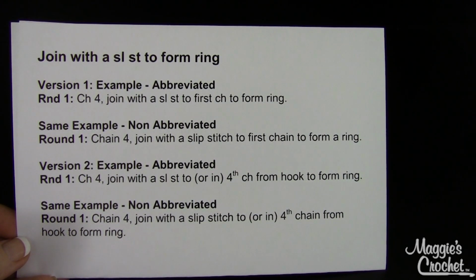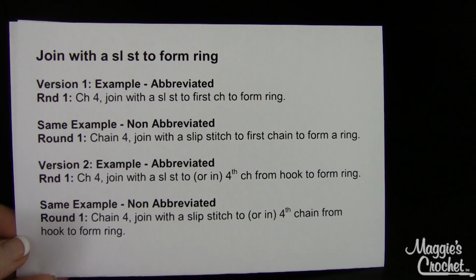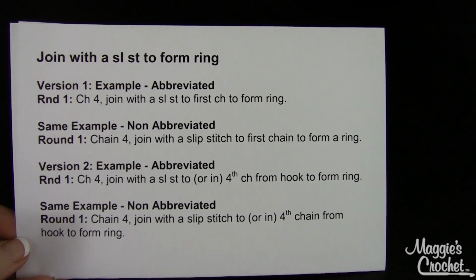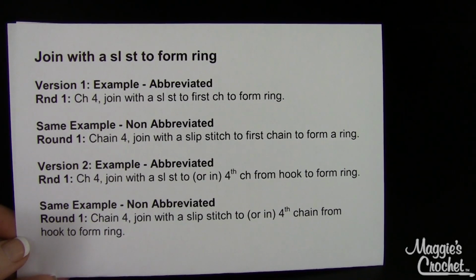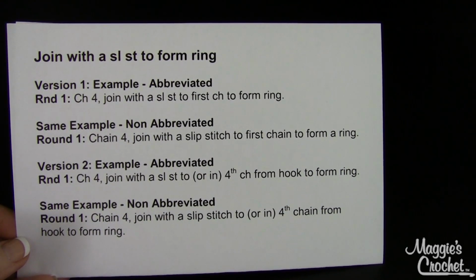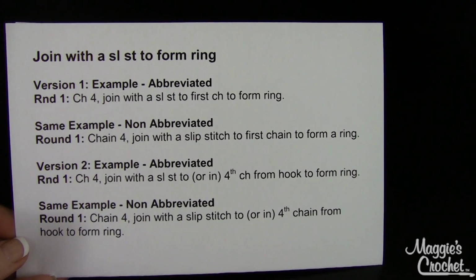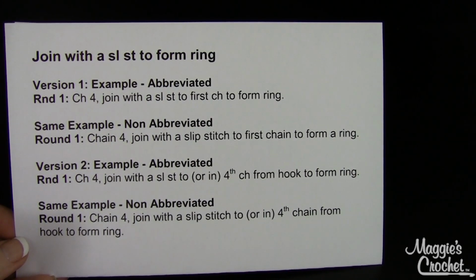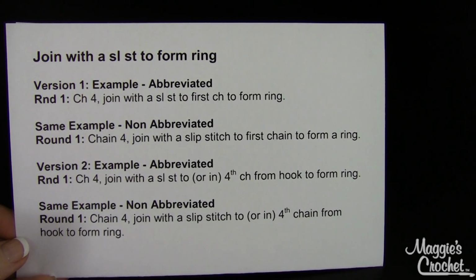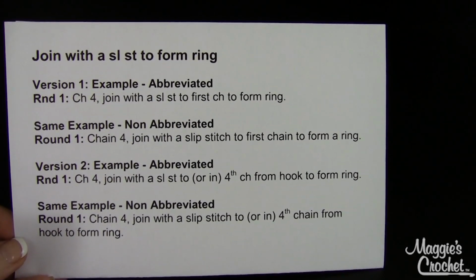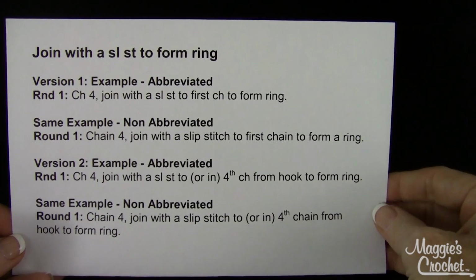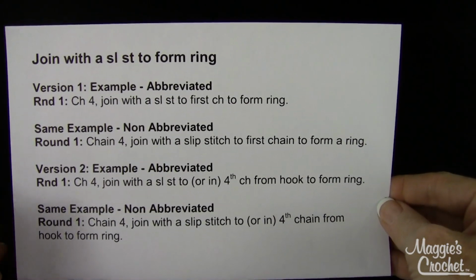Our website is maggiescrochet.com. In this video, I'm going to show you a little bit of information on reading a pattern. Specifically, I'm going to show you the line where it says join with a slip stitch to form ring and what that looks like. I get requests for help on reading the patterns.